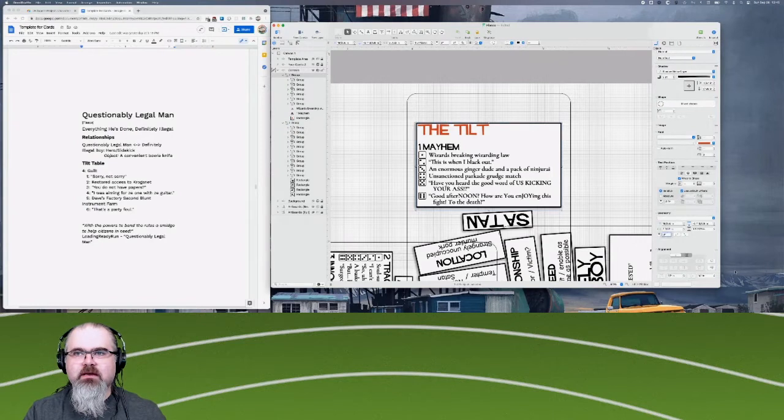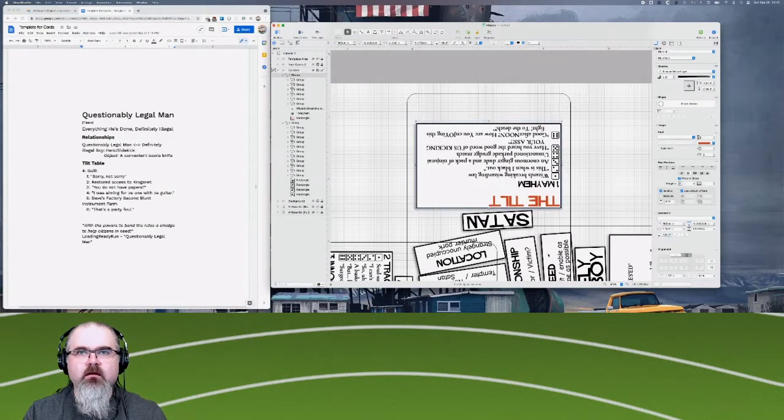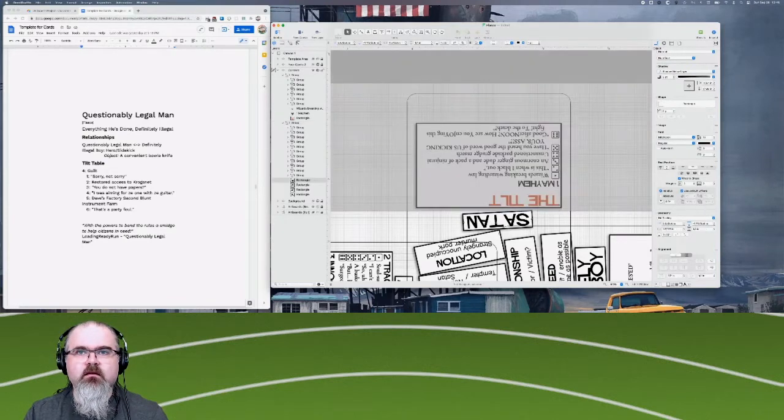All right. Oh yeah, moving issues. There we are. So we've redone that, and I think we're just going to scooch the tilt table a little bit away from Satan's nameplate because, you know. Now, the other thing I think I want to do, because we have space to do it, is if I go in and grab Satan's nameplate.